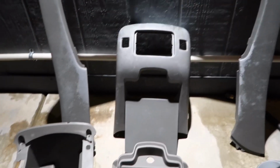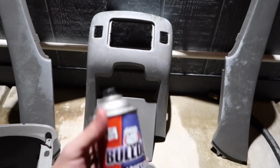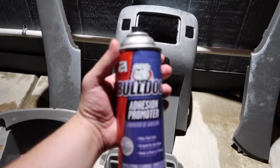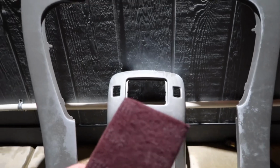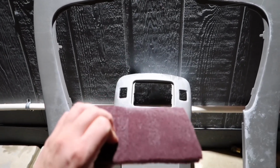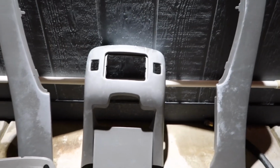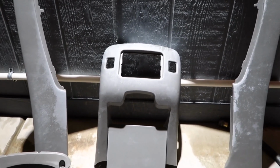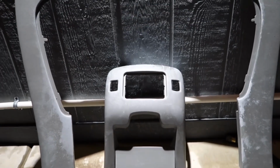Got all the bits and pieces cleaned up with some soap and water and a microfiber. So now I'm going to spray some Bulldog adhesion promoter. But before I do that, I'm going to scrub everything off with a maroon Scotch-Brite, like this one right here. You can get these pretty much anywhere. That way the adhesion promoter and the paint that I'm going to be using can stick on there a little better. And I'm going to show you guys what color I'm going to use.